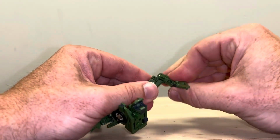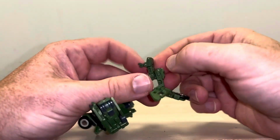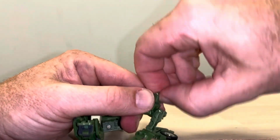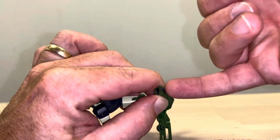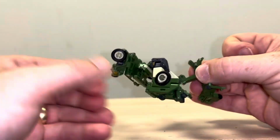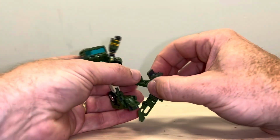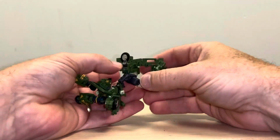Fold this part back over on itself. Open up these bits here, which is going to be the seat and the back of the seat. I always forget to take out this little piece here, and it is so small, and I haven't got the biggest hands either. Right, now of course we're going to fold this exactly the same as this side. It's going to collapse all over itself like this. That's how it would have gone.